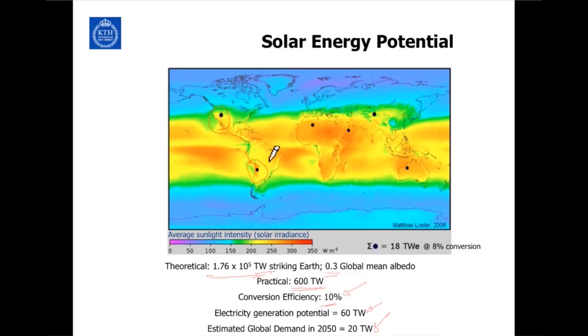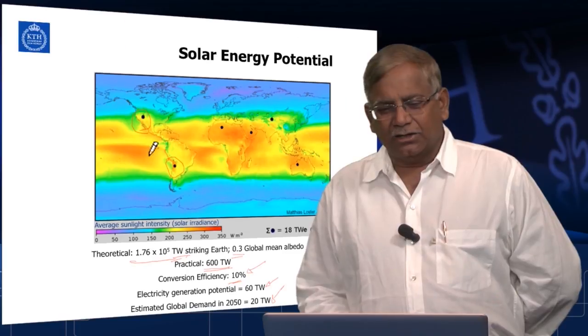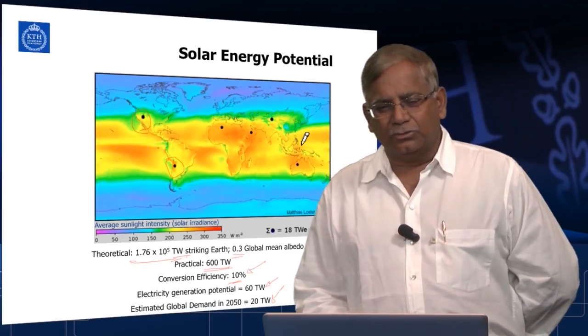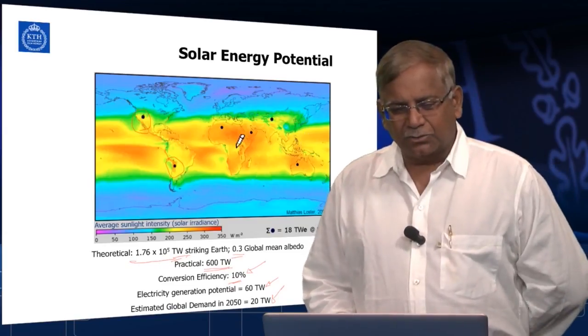That is mostly because of the humidity in the air, and atmospheric conditions are not conducive to the highest insolation in that part of the area. However, they still have pretty good insolation. This gives you about 250 watts per meter square on average. India, for example, has about the same. So wherever you see this red color, that is ideally located to use solar energy to generate power.